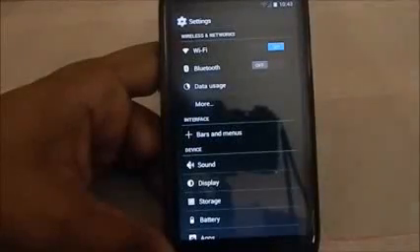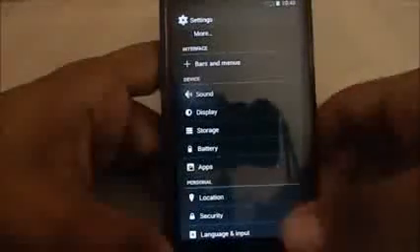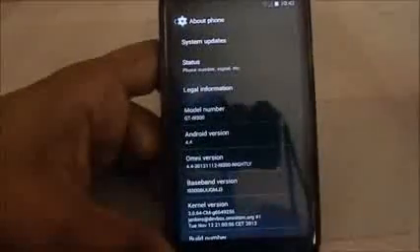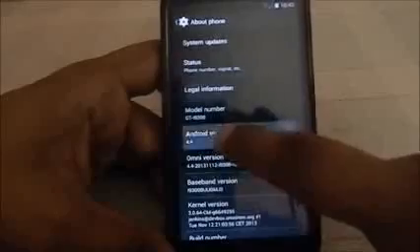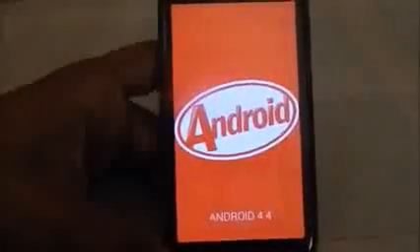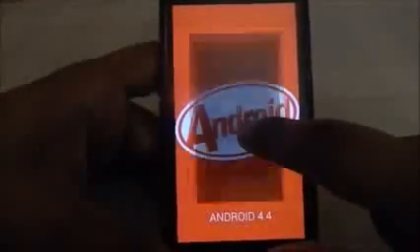So it's all KitKat. Most of the features of KitKat you already know from various sources. These are the settings menu. Let's go to About Phone. In About Phone, you can see it is Android 4.4 KitKat. Let's see the K. Awesome. If you long press it, you have the Android KitKat, and if you long press it again, you'll see the series of operating systems which Android has gone through. So yeah, it's kind of an Easter egg. It's really neat. Awesome feature.